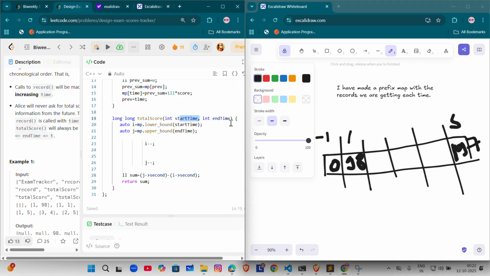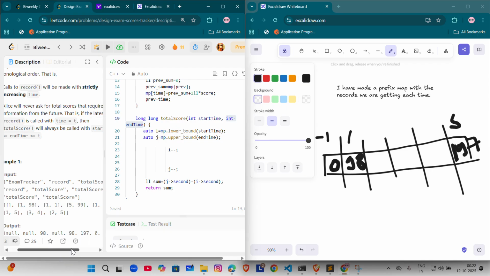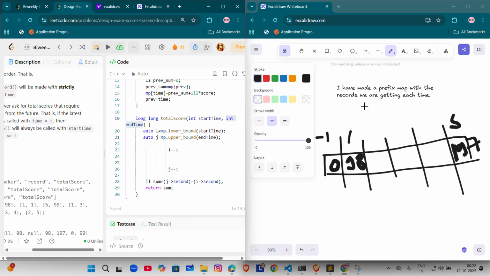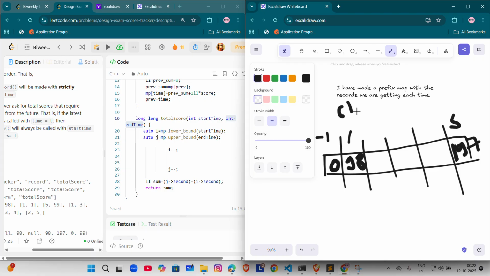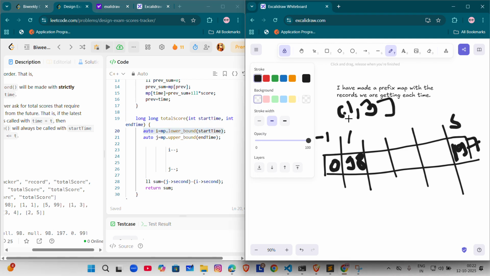So start time and end time I have received. I have firstly taken the lower bound for the start time. Let me take one example, 1 comma 3. We have to give the total score for this. So first I have taken the lower bound for the start time.